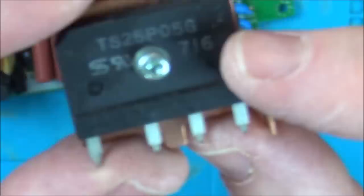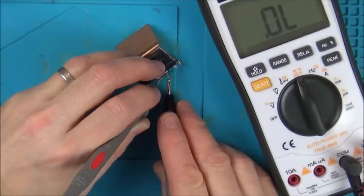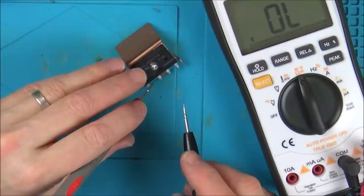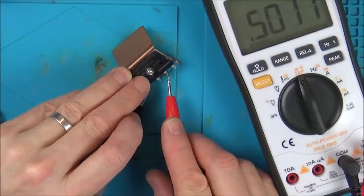What I'm going to do is make a note of that number. I'm going to look online and see if I can actually buy them. Then if it works, then for peace of mind, I might just get a new bridge rectifier rather than relying on the solder joints. And also, can we test this here? Let's see if this is testing okay. A bridge rectifier is something like four diodes, isn't it? So that would mean that it should be just getting a reading one way and not the other. Let's just double check that now. Nothing, nothing, nothing. Something, something, something. I bet it's okay.